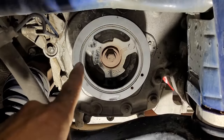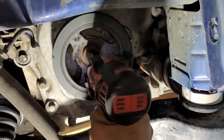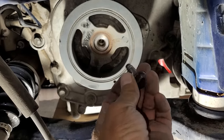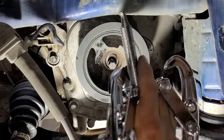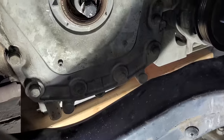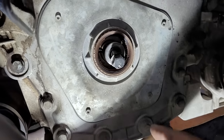Now it's time to remove the crankshaft pulley. For this I'll be using a heavy duty impact drill along with an 18 millimeter socket and a universal puller. After removing the bolt I will place a slightly smaller bolt inside the hole, which will give the puller something to press against when removing the pulley. The universal puller I purchased from Harbor Freight hooks to the inside edges of the pulley, then when you turn the bolt on the puller clockwise it begins removing the pulley, which is pressed on very tightly and can be very hard to remove. Here is a look at the front main engine oil seal attached to the timing chain cover, which I will be replacing later on.